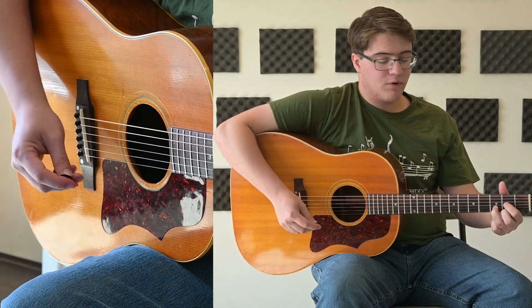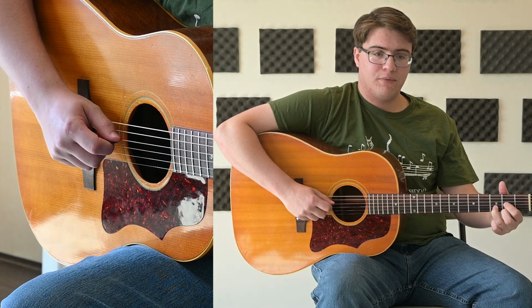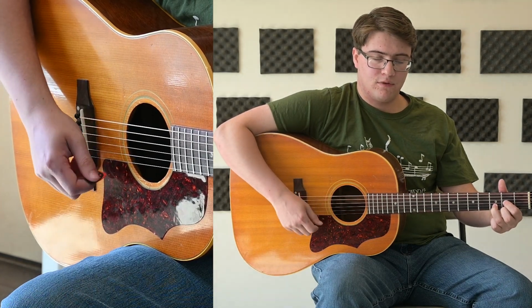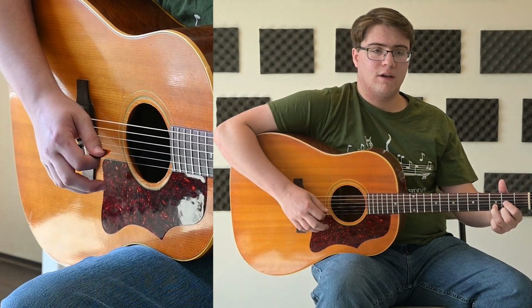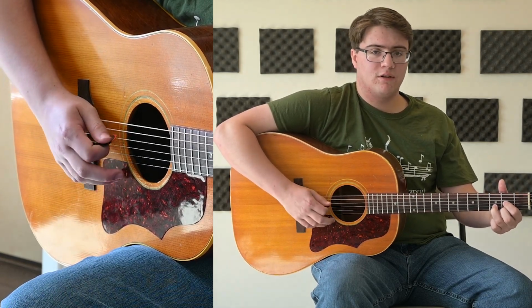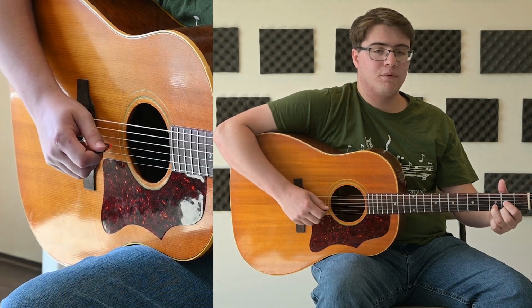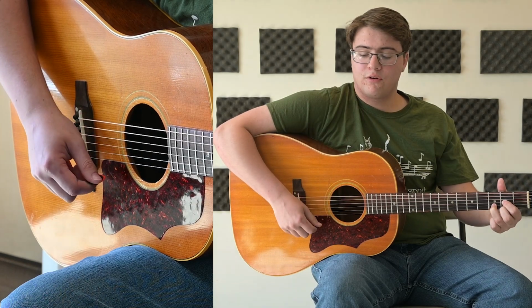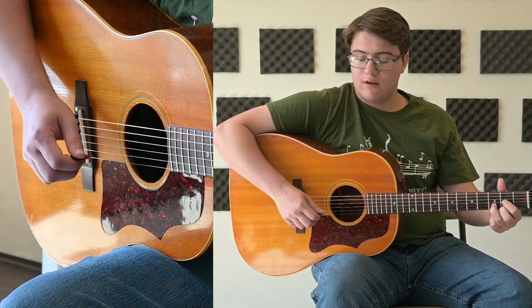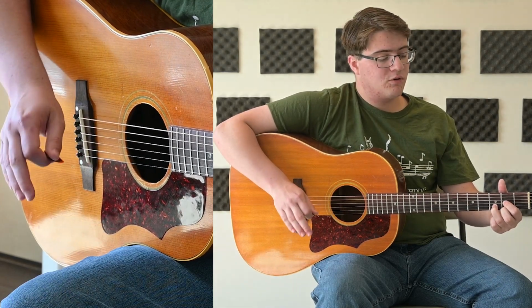So when I say we're going to play a bass note and we're going to strum, all that means is we're going to pick and then strum. We have our boom, and then our chuck. And this is really the entire rhythm. So all I'm doing is I'm picking that open D string, and then strumming through the three strings that I have fretted.